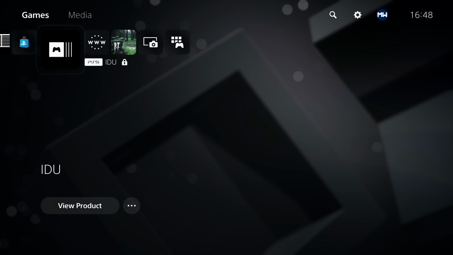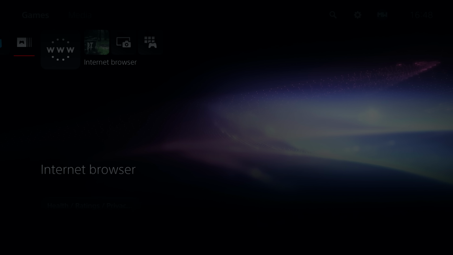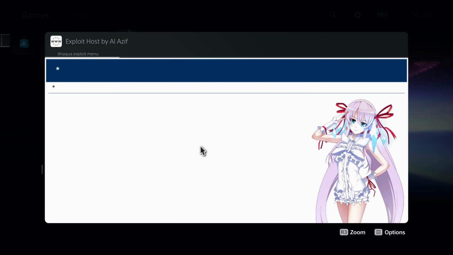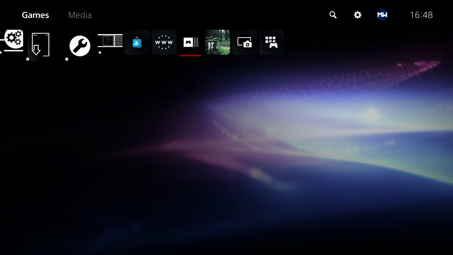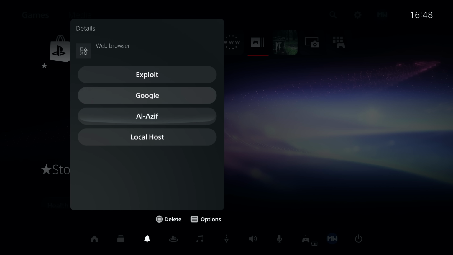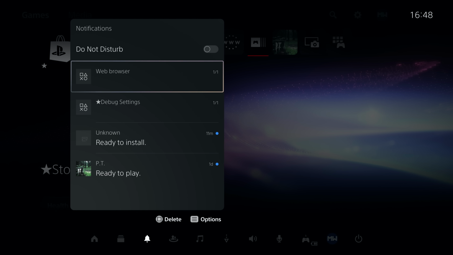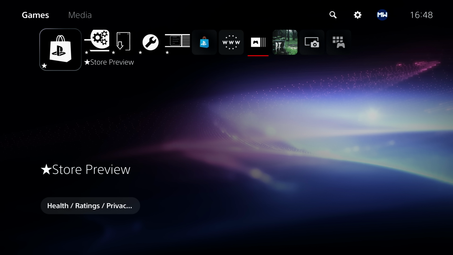We've got the IDU app, which doesn't run on 4.03 and requires a higher firmware. We have a link to automatically launch the web browser. And of course, we also have PT, and I've updated the whitelist to unlock PT, as you can see here, so that it's no longer showing as incompatible. I also have the notification that has the web browser in here, shortcuts to launch various different sites and a shortcut to the debug settings. I also have my updated profile picture in the top right hand corner.